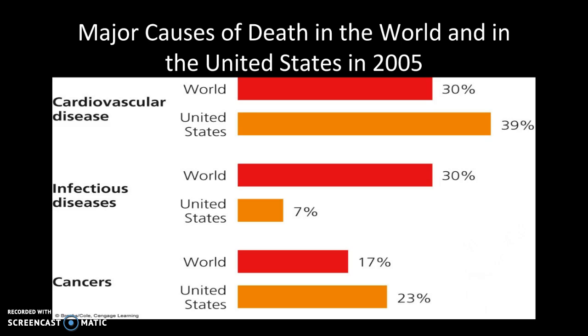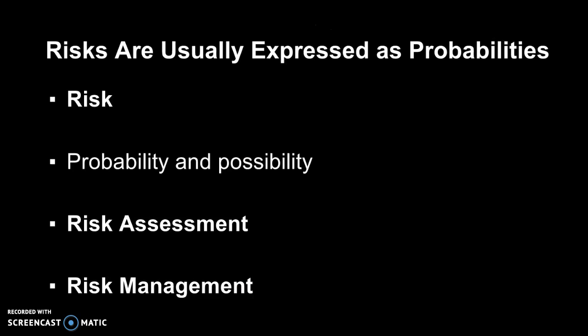So in lesser developed countries, like we see this infectious disease here, drinking water quality is still the underlying issue, right? That's number one. Availability of vaccines, that's number two. And lack of nutrition, that's number three. If you don't take your vitamins, you're not going to be healthy, right? So risks are usually expressed as probabilities. What's the probability that you're going to get some disease, right? If you live in a lesser developed country, your risk is greater.